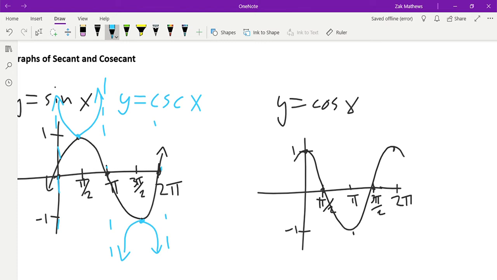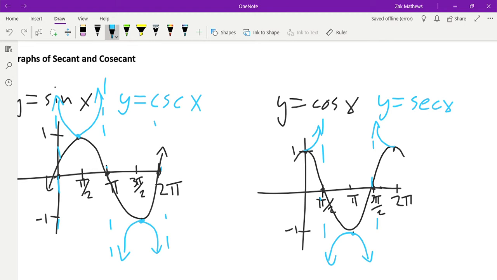Let's draw the secant. Same as sine, I'm going to draw asymptotes through my zeros. I'll match up my vertices, and I'm going to point them outwards. Here, if I draw one full wave, I'm going to stop it at that 0 there. I'm going to stop that one at that 0. If I want to go to the next asymptote, I just need to figure out what that was.